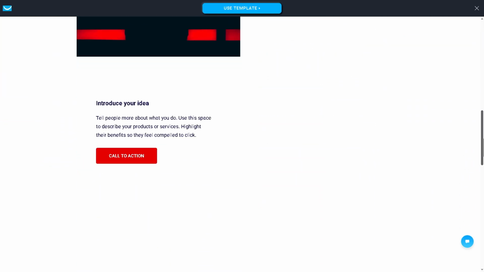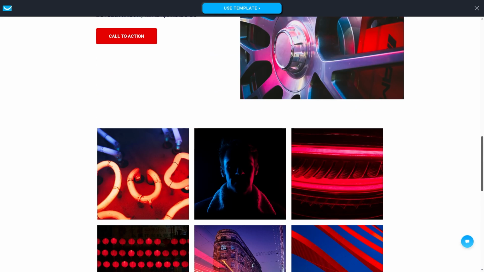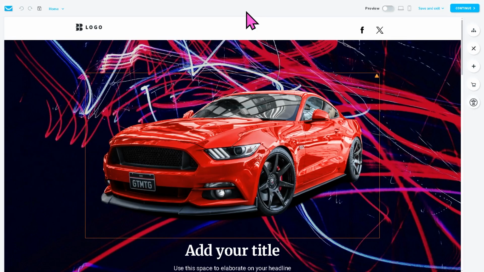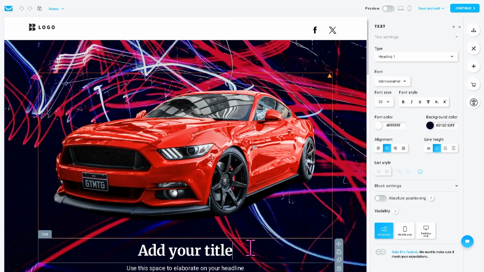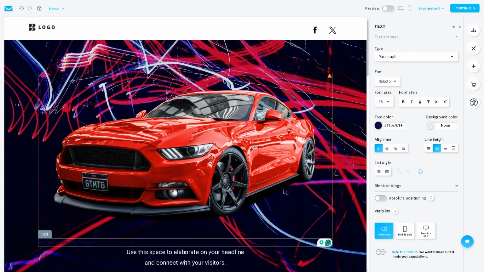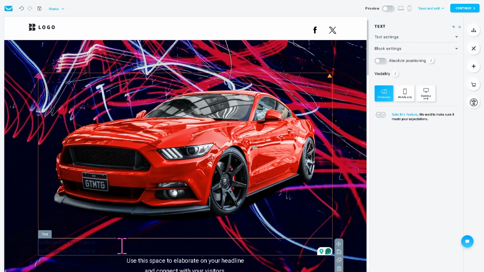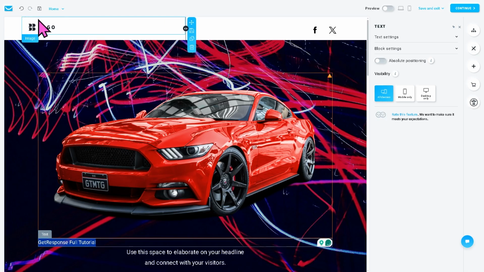Okay, now that we have it, since it aligns with what I need and my goal, I'm going to click the use template. Similar to the option earlier, you'll be forwarded to the editor. I'm not going to dive into this. What I'm going to do is I can change the title if you want right here. Okay, so the text, you can choose from any of the following. You can type your text here. Okay, you're going to make sure to change the font color. It's up to you. You can add your logo here.